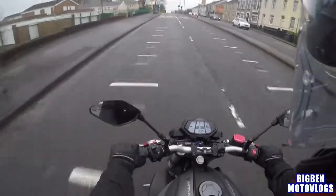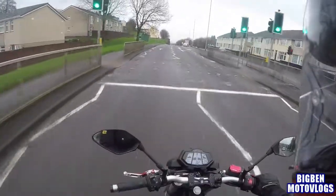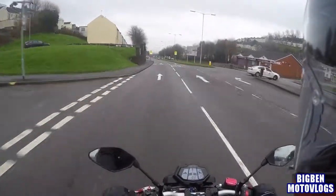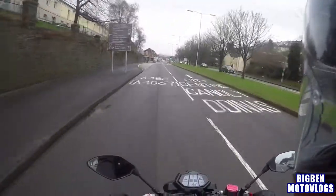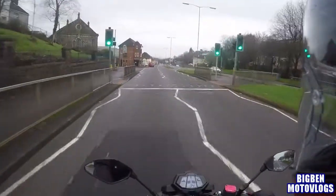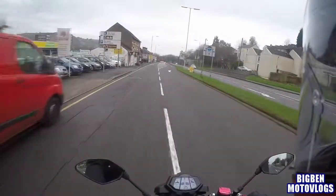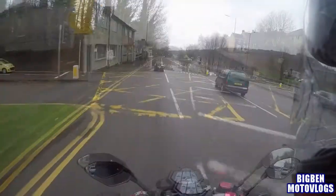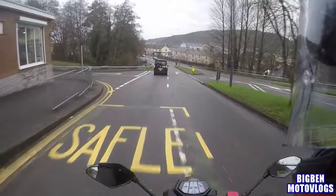But you can actually, to be honest, get over that problem with having a screen on your naked bike. A screen for this bike, I may get one once I pass my test, just so I can see what motorways and stuff are like. They're about £50, 50 quid, just to put a screen on the front of the bike, which is not too bad really.